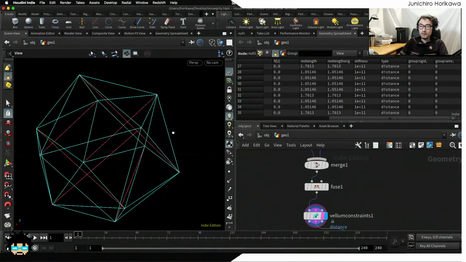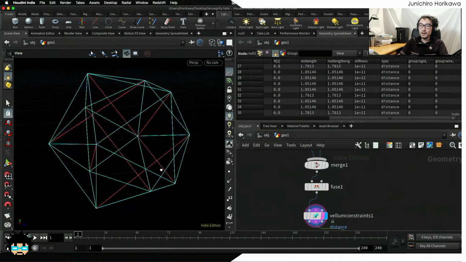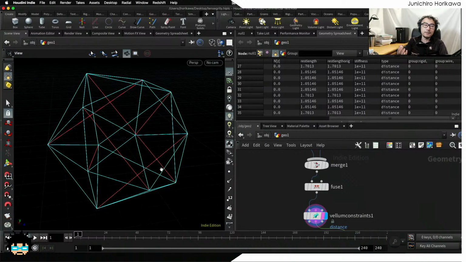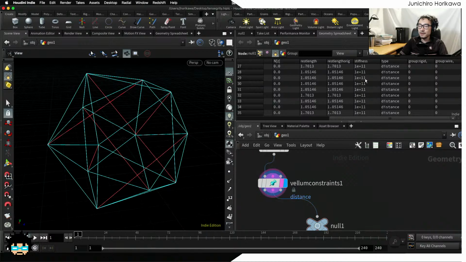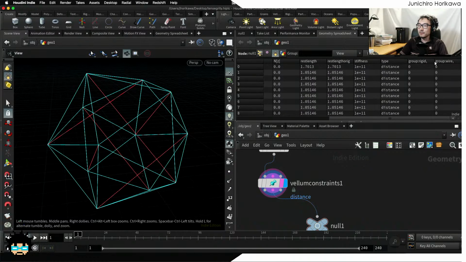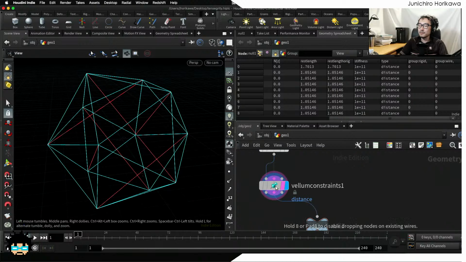In order to create the Tensegrity simulation, I need to set those blue lines as a wire, so they must have much lower stiffness in order to make it like a rubber-like wire. So we need to change this stiffness only for this wire geometry, but as you can see, the groups are also taken away. All the groups rigid and wire become 0 when I have created these constraints.